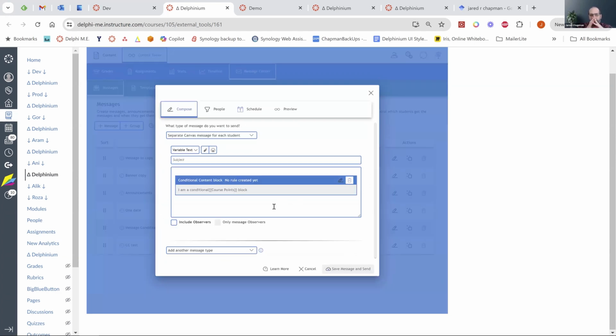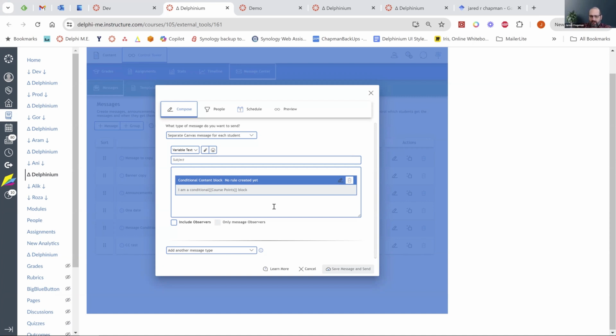So you could imagine if you really wanted to go crazy, you could make one message that had paragraphs that applied to different types of students. So if you had a student who was doing really well, you could say, if the student has more than so many points, then show this block. And it could say something like, congratulations, you're super awesome. Here's a code that you can give to me and I'll give you a digital sticker or something along those lines. If the student was really struggling, you could put it in the same email.